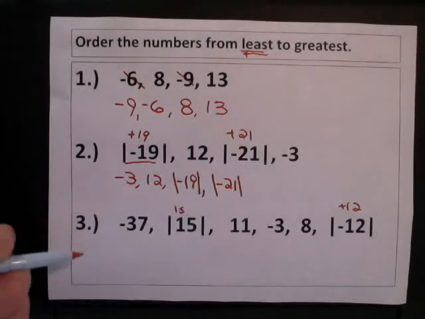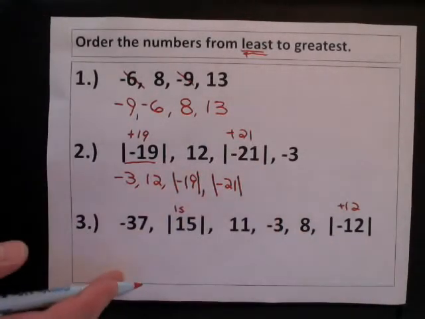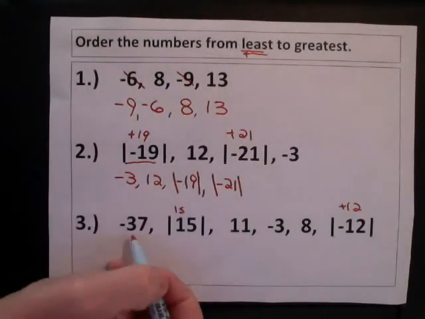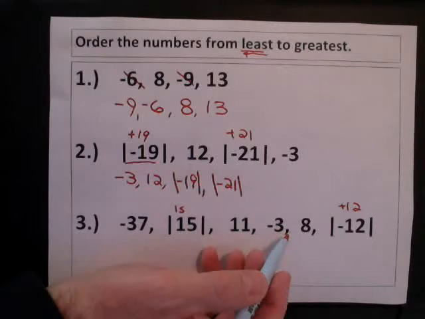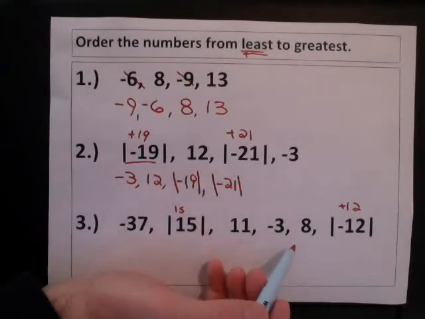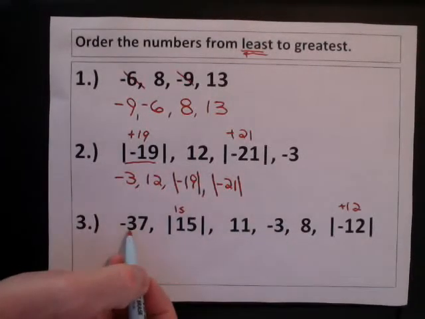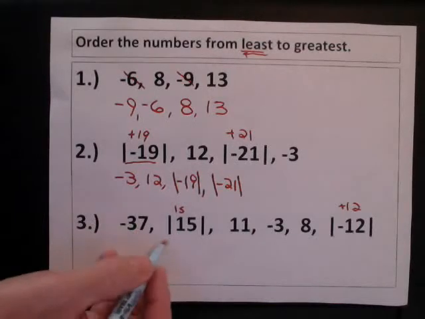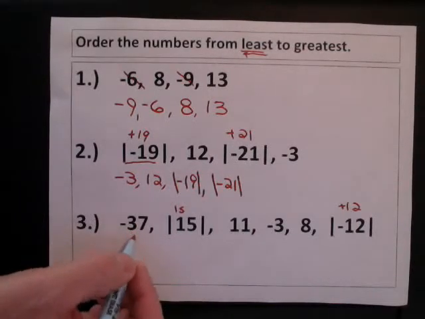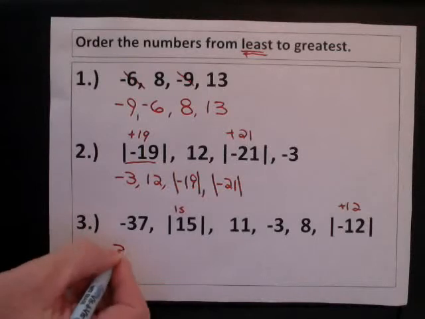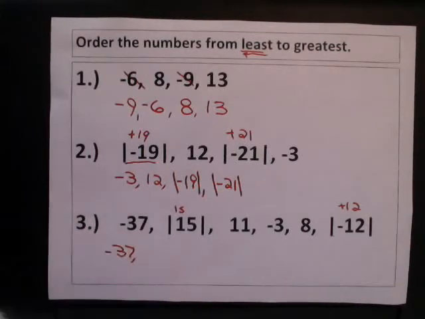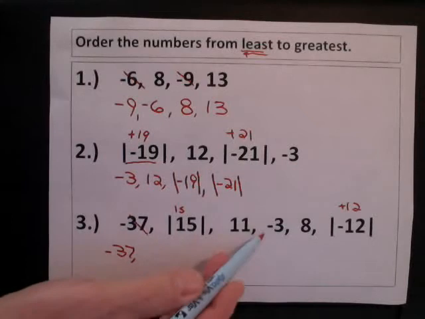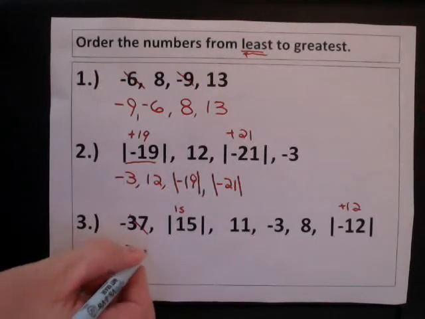So now we can order them from least to greatest, starting with our negatives, because we know they will be the lowest on the number line. And we only actually have this one negative. Well, actually, we have two negatives. We have negative 37, which I almost missed. So obviously, you would have to go further left to get the negative 37. So our first number is negative 37. Then our next number is negative 3.